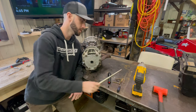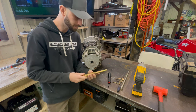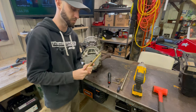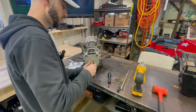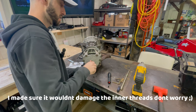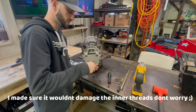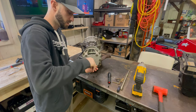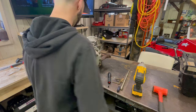Too small. So I went back to the power sports store, picked up a bigger one, but it was way too long. So I ended up shortening it. So now it goes in, it hits, and we should have it to work. So I'm gonna put a little grease on the threads, put a little grease at the end, and let's see if we can get this primary off.